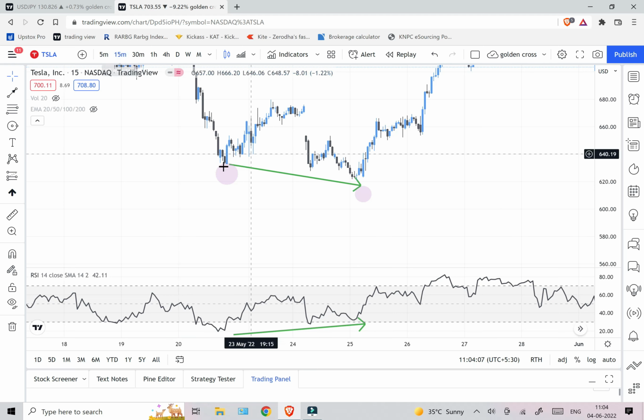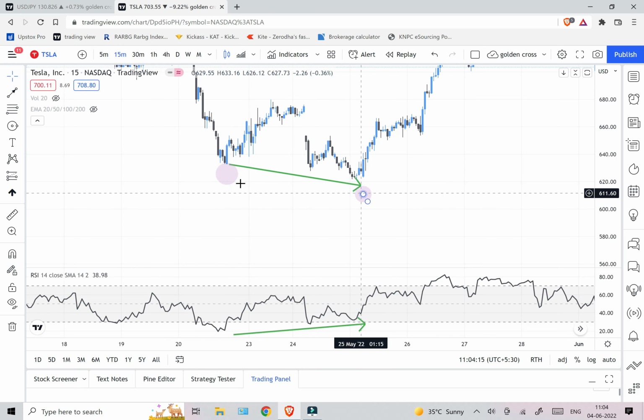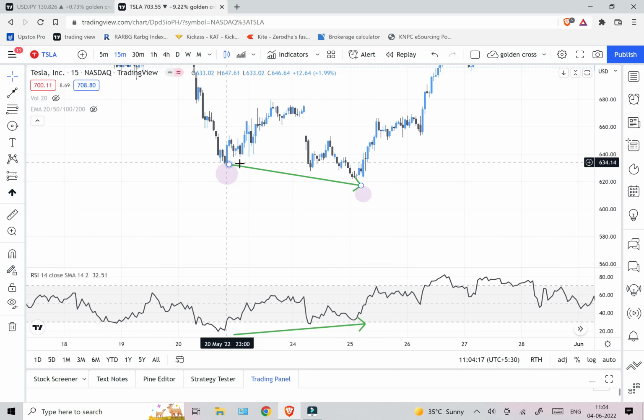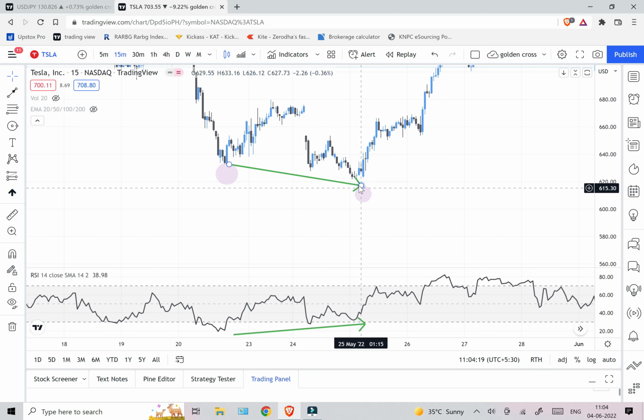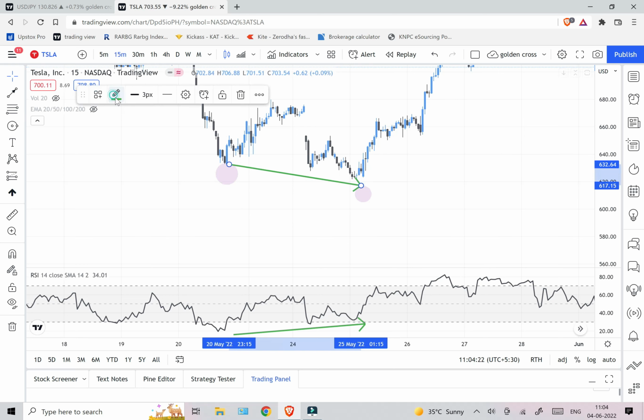So once you have identified the price is falling, point 1 and point 2, I have indicated with the help of an arrow over here that price is falling. Now over here you can see at the bottom that RSI is indicating up. Over here it was a low, then over here a high. But will you take a trade at this point? No, definitely not. You will not take a trade at this point.